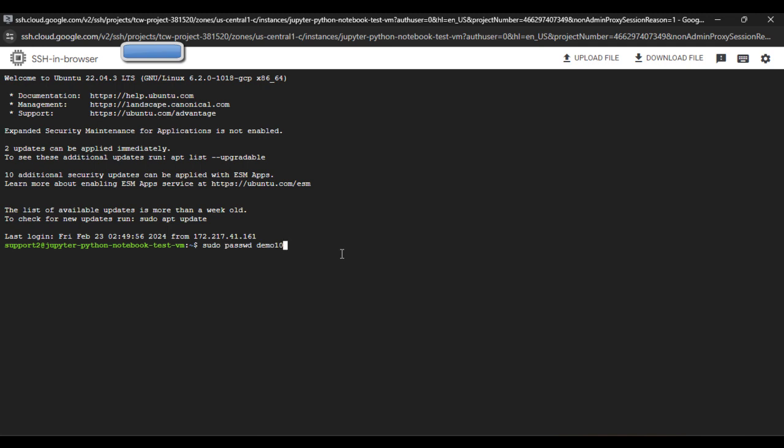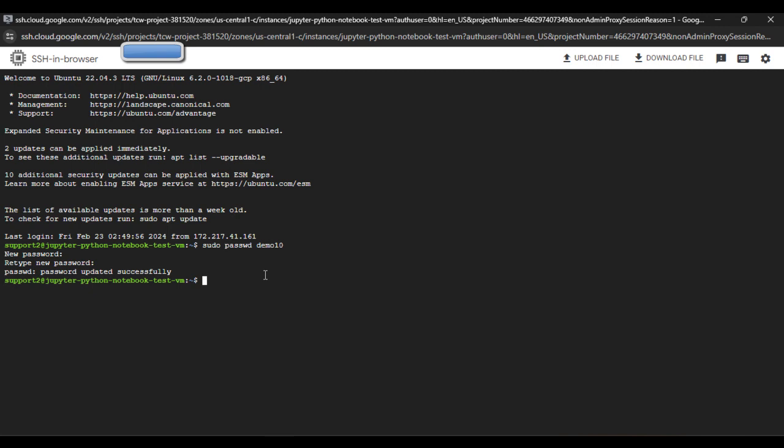Okay, so the username is demo 10, and you can give a new password to the user. Okay, so the password is updated successfully.